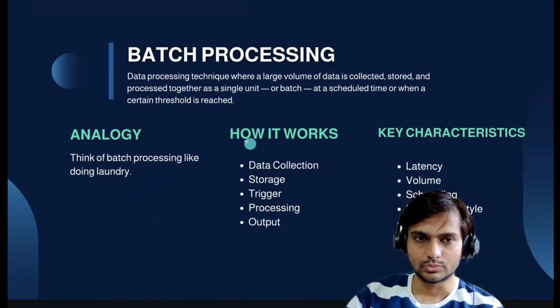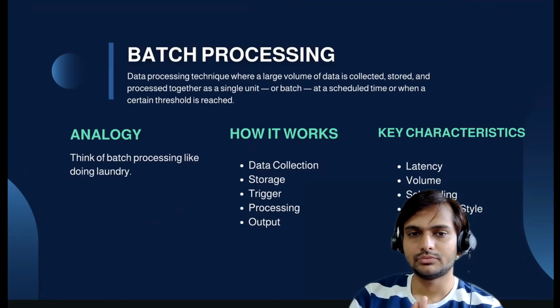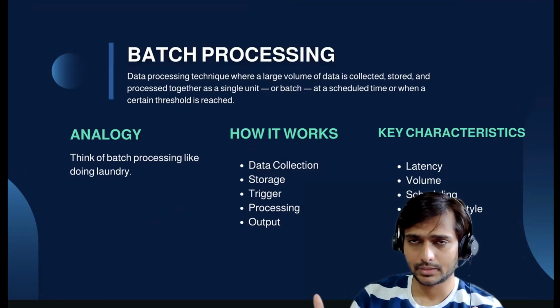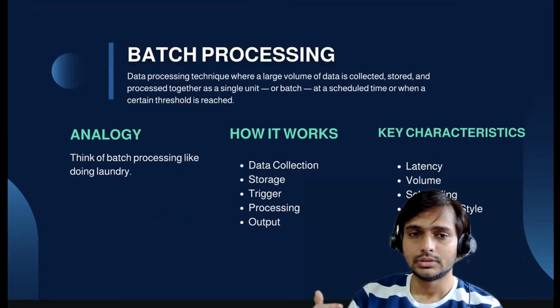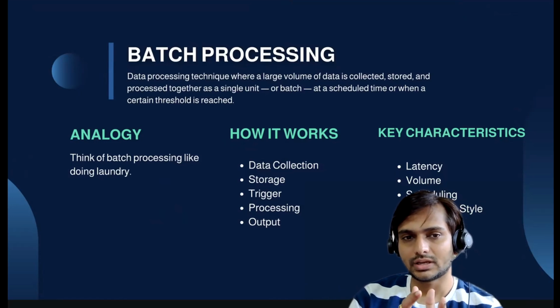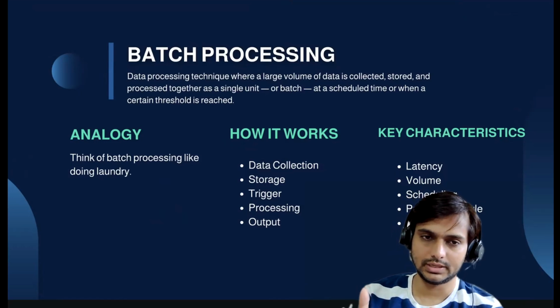And how exactly does this work? First, the data is collected, maybe from different applications, sensors, databases, APIs. The source can be anything. Data might be coming from any of these source systems. The next step is that you have to store the data, because data is coming on a schedule basis, as you are scheduling it hourly or daily.